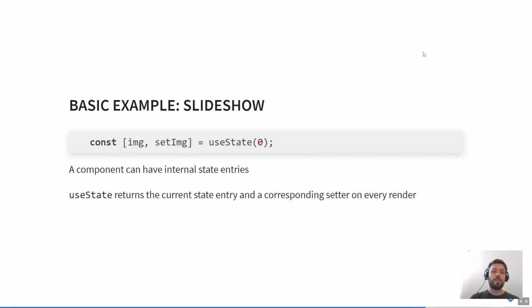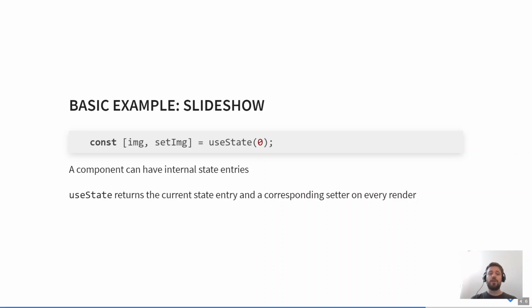Then, as a next step, I could add some state to my component. useState is a so-called hook that I can use to declare internal state for a component. And the hook itself is just a special JavaScript function which has a special meaning concerning React.